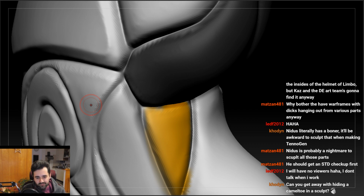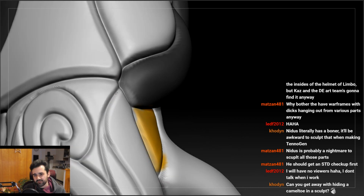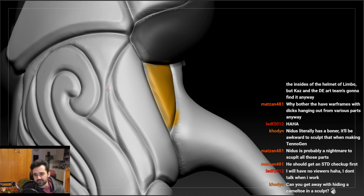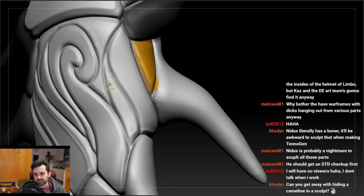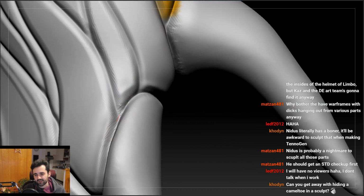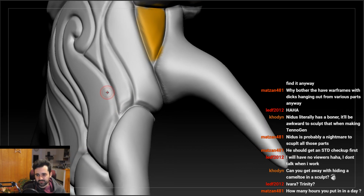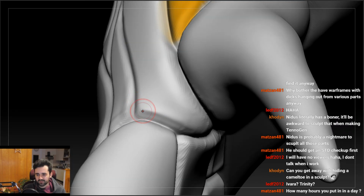Can you get away with hiding a camel toe in a sculpt? I think yes. If I remember correctly, some Warframes have something like that. I don't remember because I don't usually mind those things, but now that you're mentioning it, I think I've worked on stuff like that already, because the Vauban Trinity, I don't know, it's probably something I've already done. It's just like human anatomy, come on guys.